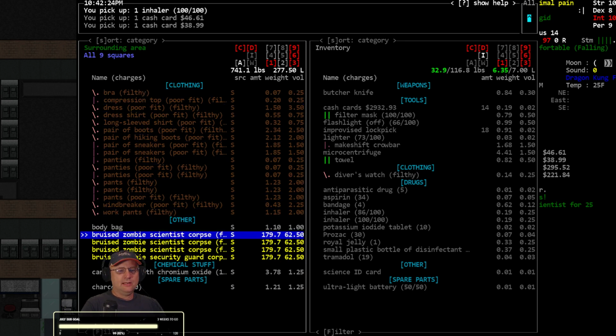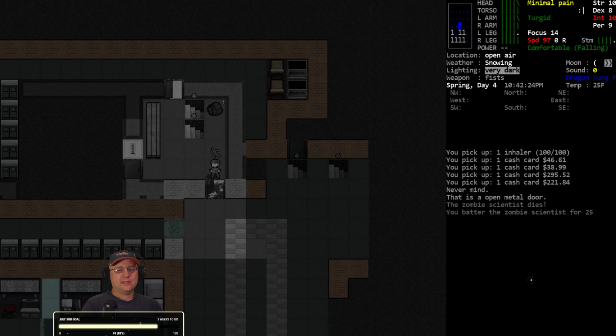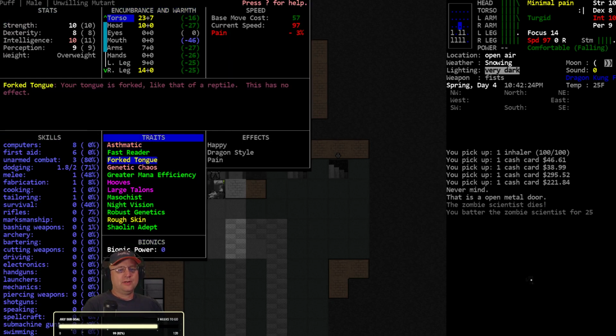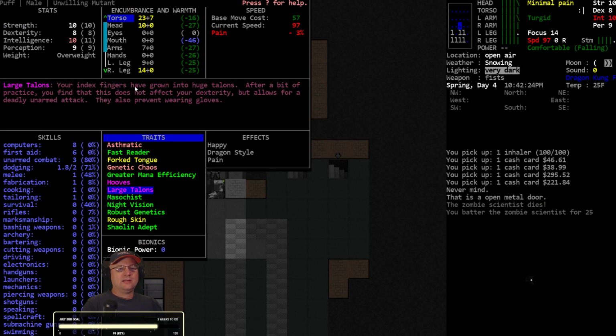So we're good on inhaler now. Don't care about the rest of that. But yeah, we have large talons, so they're not firing off. Your index fingers have grown into huge talons. So I can't wear gloves. They ripped my gloves off when they grew out, but they're supposed to give me a deadly unarmed attack.